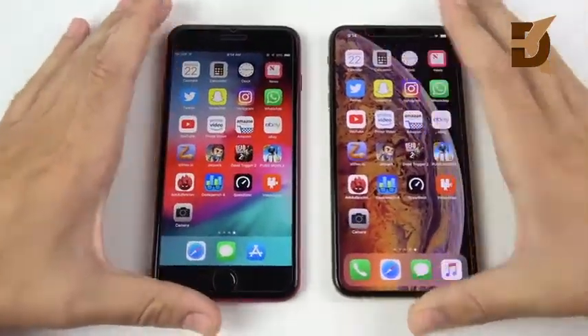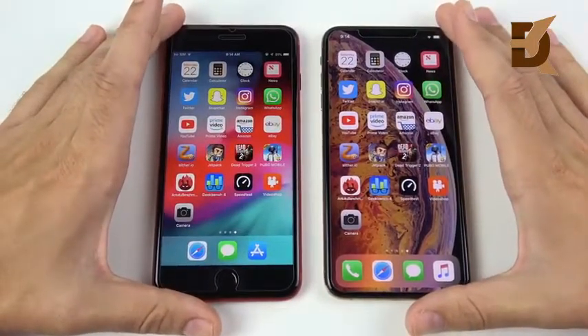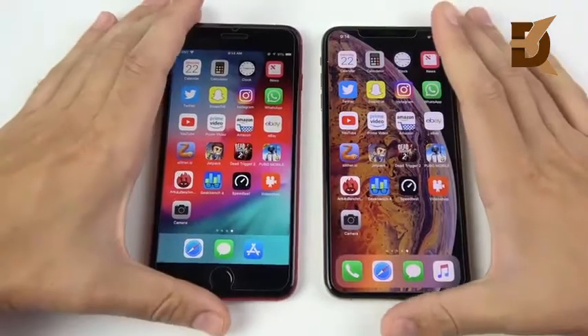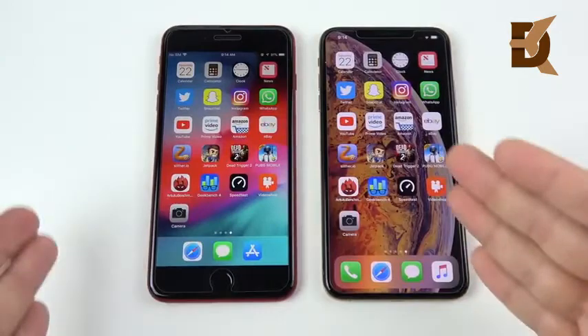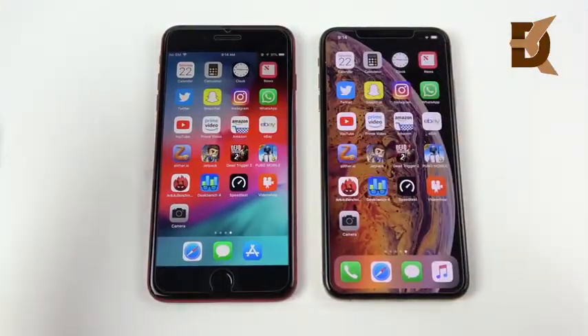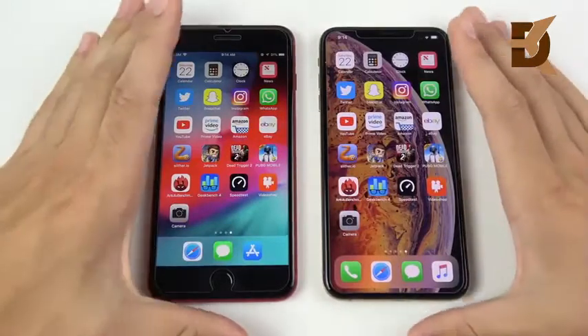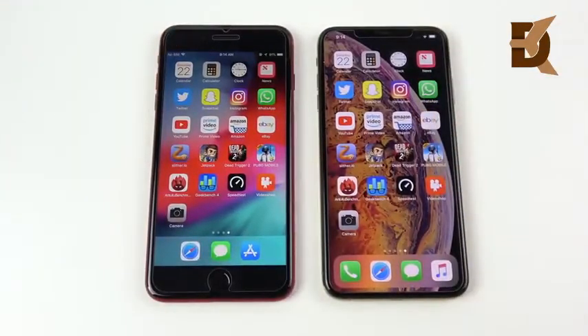What I'm seeing is barely any noticeable difference in the real world. Unless you have these side by side, you'll only see milliseconds of a difference. This could change with iOS updates, but for now my conclusion is that for single-core, single app opening day-to-day use, the iPhone 8 Plus is going to hang right there with the XS Max in almost everything you do. So look to the other upgrades if you're thinking about making this switch.